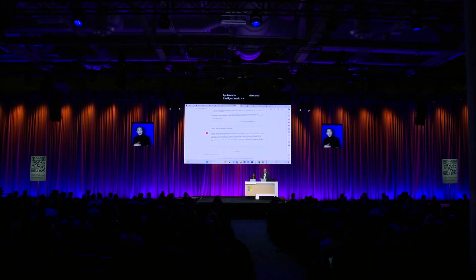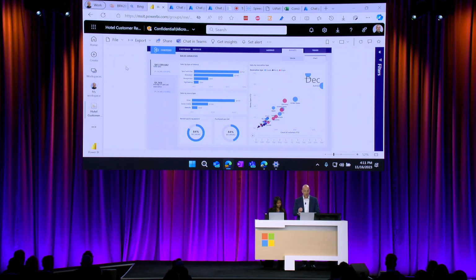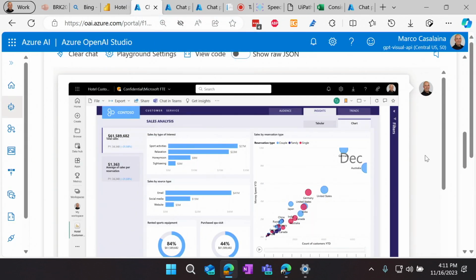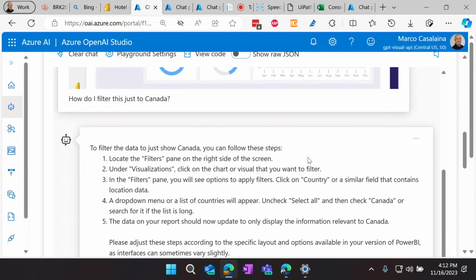All right, now, up to this point, we have been treating AI as if it's a text-in, text-out operation, as if you type to it, and it types to you, but already that's not true. So here I am on Power BI. And we're looking at this screen right here, and I've been at Microsoft for like a year and a half, so I haven't really mastered Power BI. So one thing I can do now with this multimodal model, GPT-4 Turbo with vision, it's quite a mouthful, is I can feed it a picture of the screen, and it can see what I see. And so I can ask it a question about the screen, like, how do I filter this just to Canada? And it will tell me how to do this based on what I'm seeing over here.